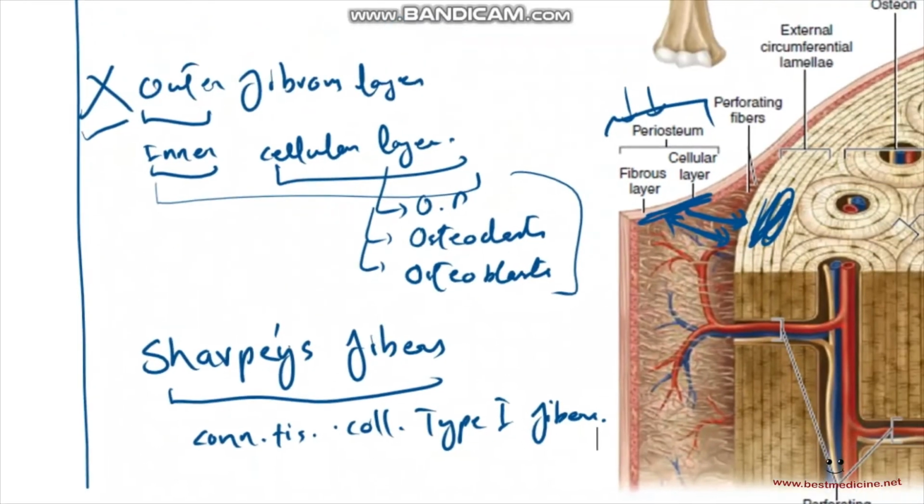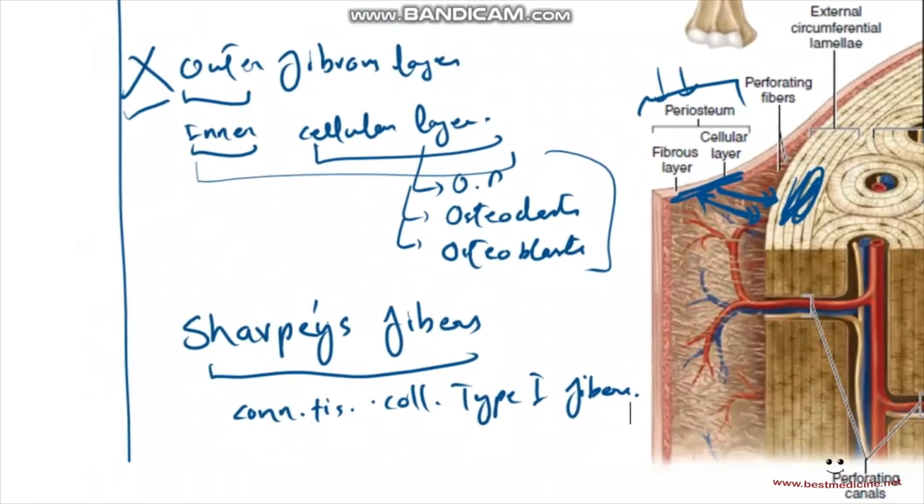All right, we studied that this layer of periosteum has a cellular layer that contains osteoblasts. Let me tell you, this cellular layer is very, very important for bone remodeling and bone growth, because it contains the osteoblasts and osteoclasts that perform bone remodeling, bone repair, bone resorption, bone production, all of those things. So periosteum is very, very important.